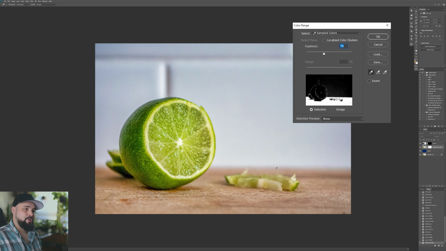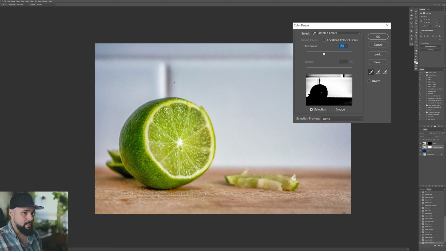But in this case, let's change the background color to blue. So we click on this subway tile here in the background, and then you can hold Shift to add more selections to your color range. So we hold Shift and click on this gray part here. Now we got more. We can click on this gray mortar bit here and this mortar here in the tile. So now we're adding more bits, and we can decrease the fuzziness.